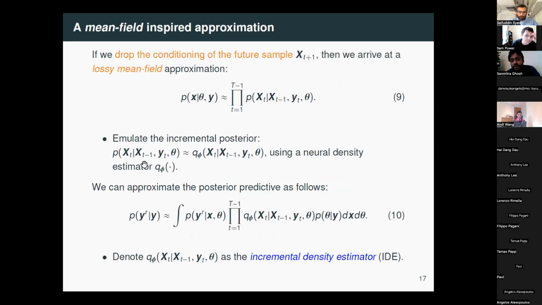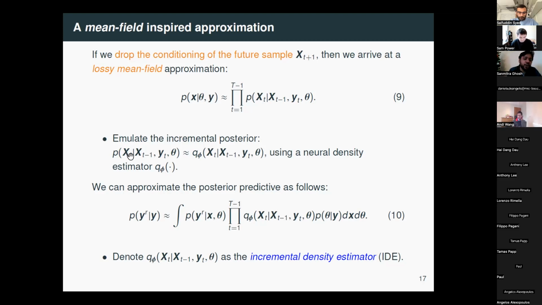We emulate. Let's get a question, please, Sanmitra. Yeah, go ahead. So is the assumption from the start that X given theta is a hidden Markov model? Yeah. Is it not the case that this decomposition is exactly true? Sorry, I should have drawn the H. If you think of any intermediate step, then it has two arms, left, right, and one down, right? If you block all of them, then it gets. I remember a paper by Pierre Jacob where he drew this beautiful diagram explaining this conditional independence. But yeah, in the Chopin book also. Okay, so I'll go ahead.